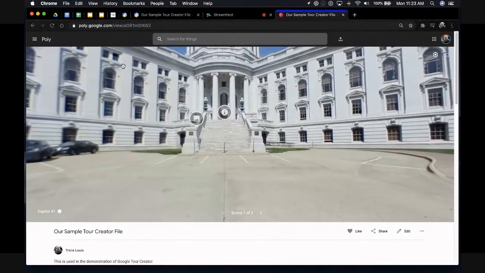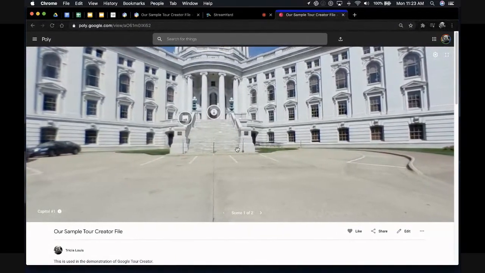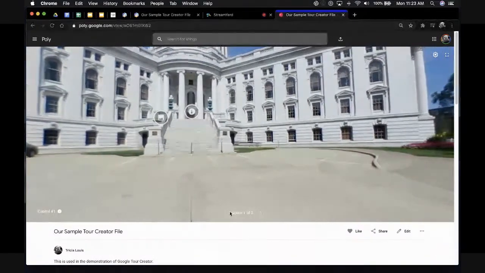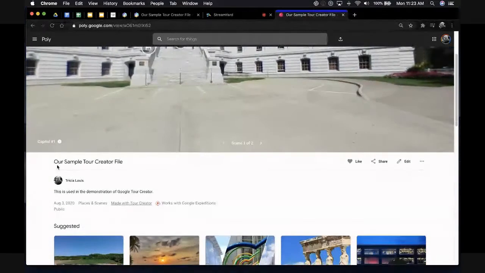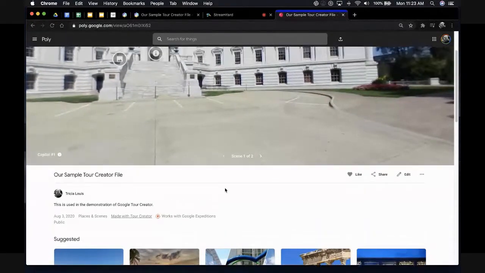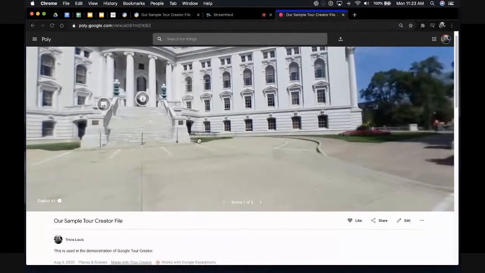So now this is how your students would see it. When it opens up, it's just going to start kind of spinning around here, kind of something really visual. Notice that we get the name of it, and then we have the description here. There's those hot dots. I'll show you in a moment here.